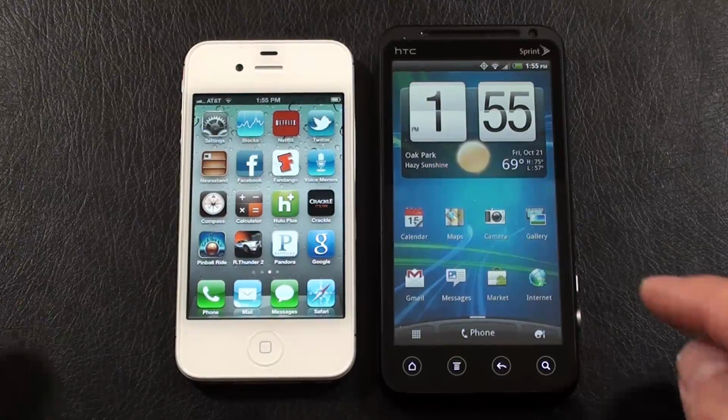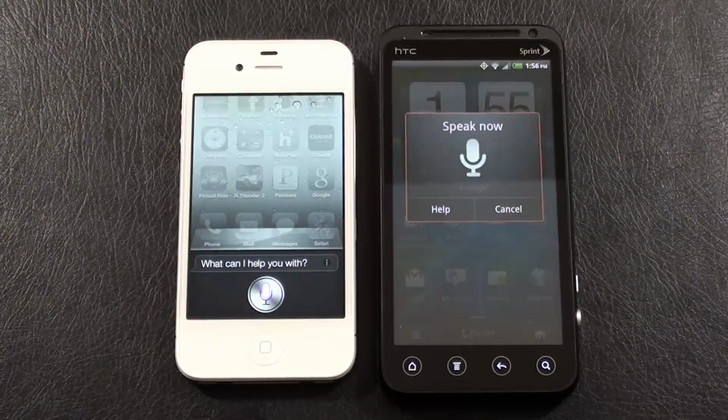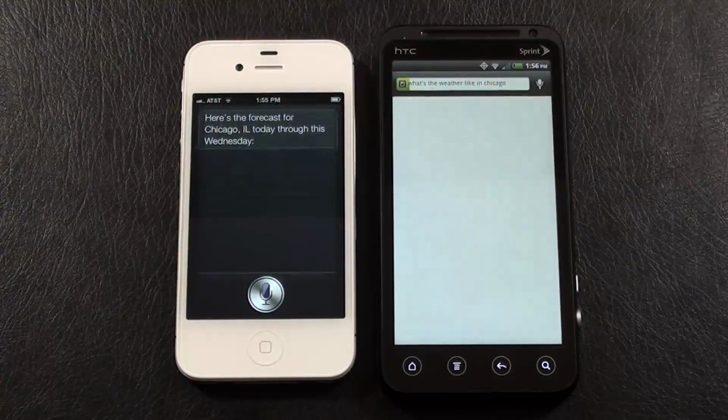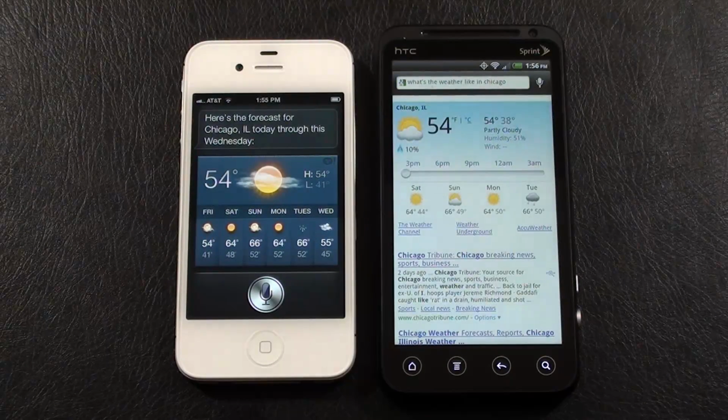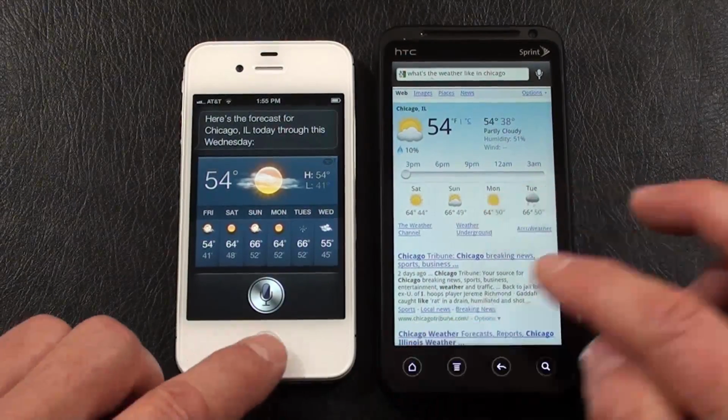Next up, let's try a little artificial intelligence. What's the weather like in Chicago, Illinois? Here's the forecast for Chicago, Illinois today through this Wednesday. There's a look at both. Nice, they both came back with the same temperature in Chicago.